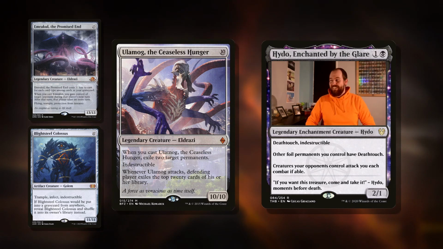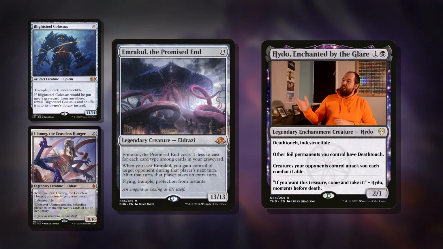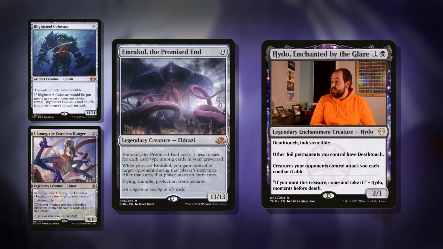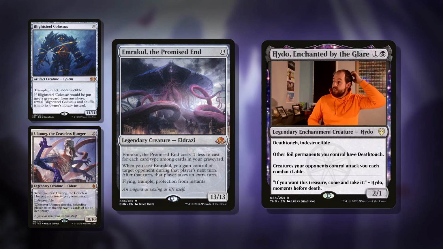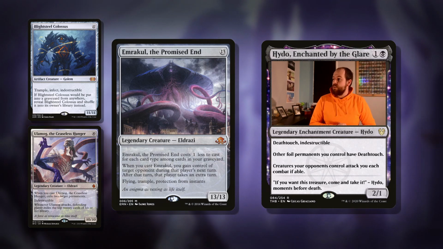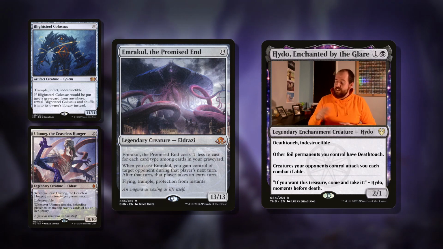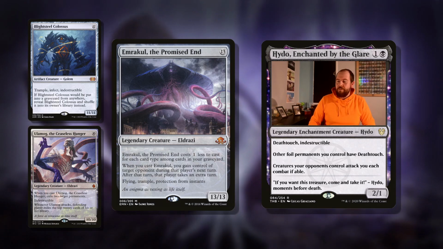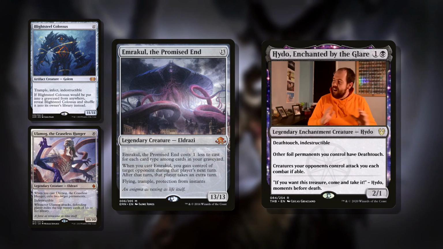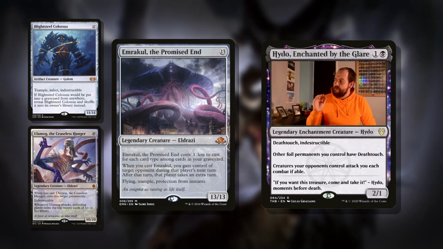Then there's Emrakul, the Promised End. I love me a Mindslaver, and it's a 13 mana, 13/13. Costs 1 less to cast for each card type among cards in your graveyard. When you cast it, gain control of target opponent during that player's next turn. After that turn, that player takes an extra turn. Trample, Protection from Instants. Now, yes, we're giving our opponents an extra turn, but in that turn that you're taking, you can destroy them. Absolutely rip them to pieces. I have done it many a time, and it feels phenomenal.